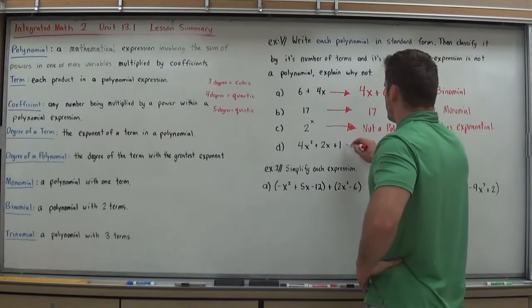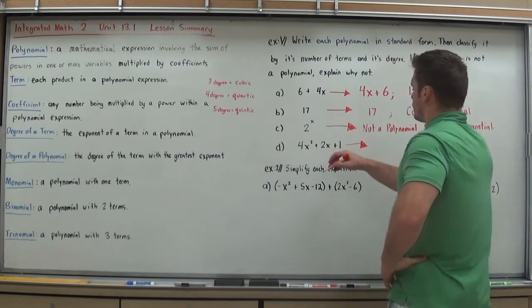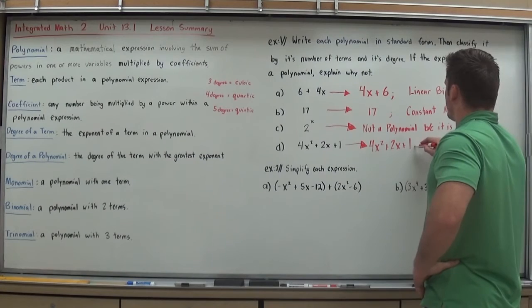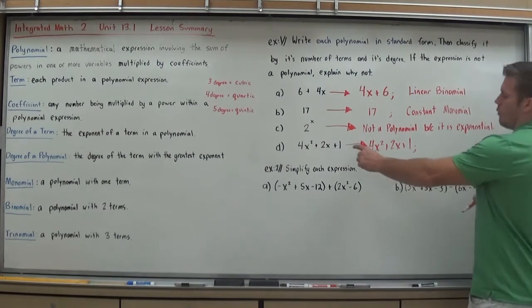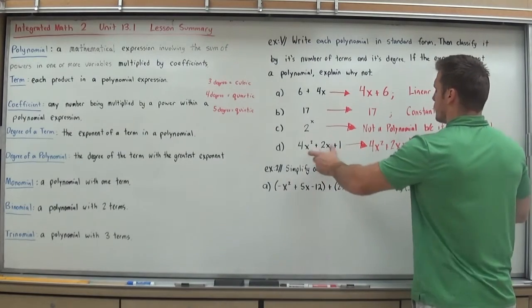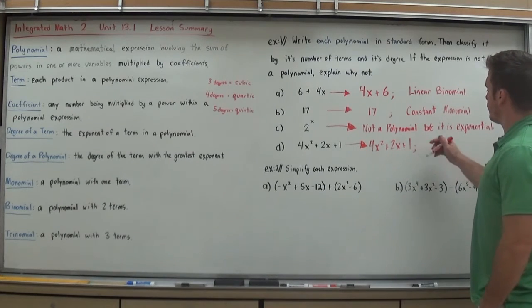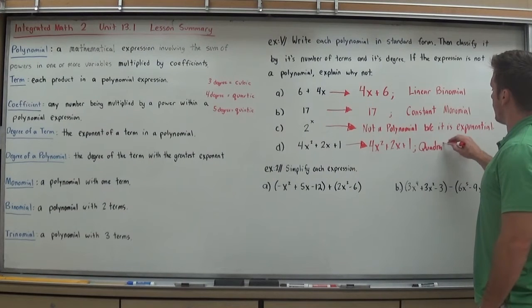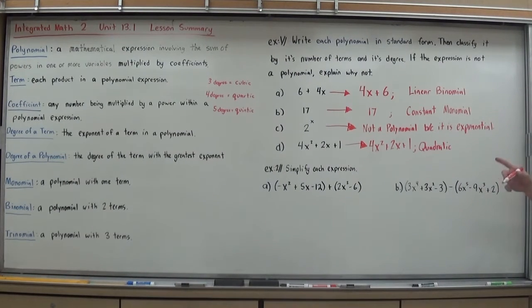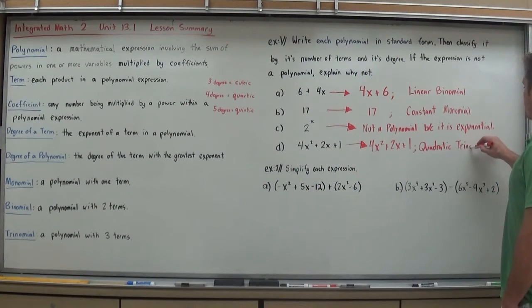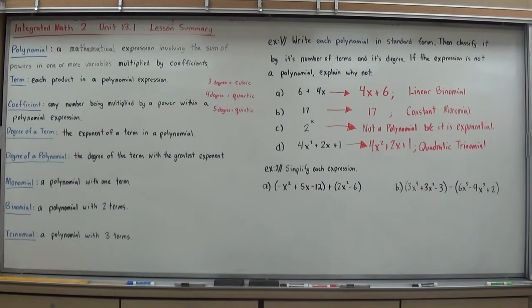And how about this one, 4x squared plus 2x plus 1, written in standard form. They're so nice, it's actually already written that way. They have the highest power first, then the next power, then 2x plus 1. So that is already in standard form. But if the 1 was first or the 4x squared was last, I would have to rearrange that. How do I name this? Well, I look for the highest degree first. 0, 1, 2. So it's a second degree. x squared, which we call a quadratic. We know that from last chapter. And it has three terms this time. Three terms is tri. So it's a quadratic trinomial.